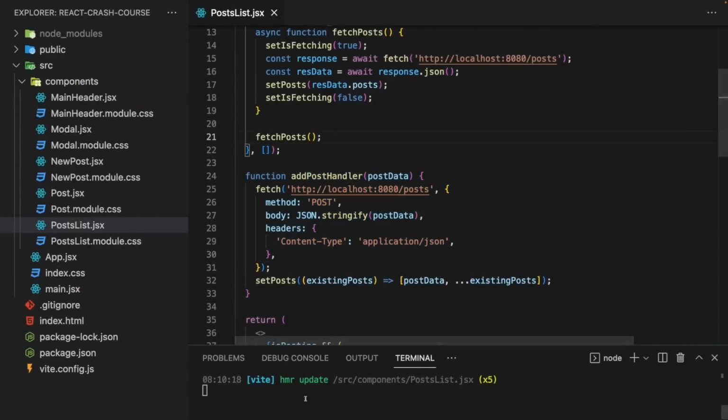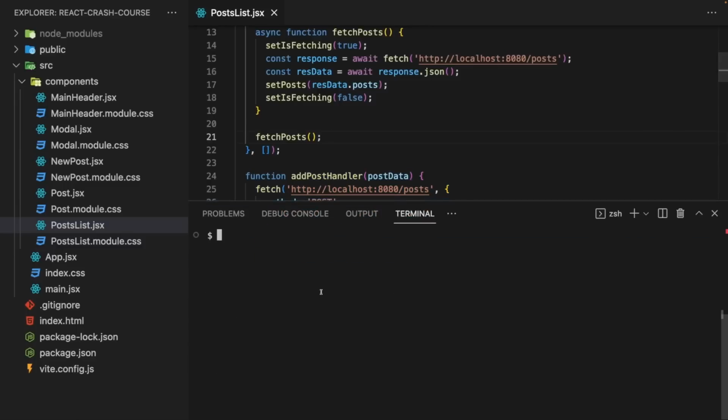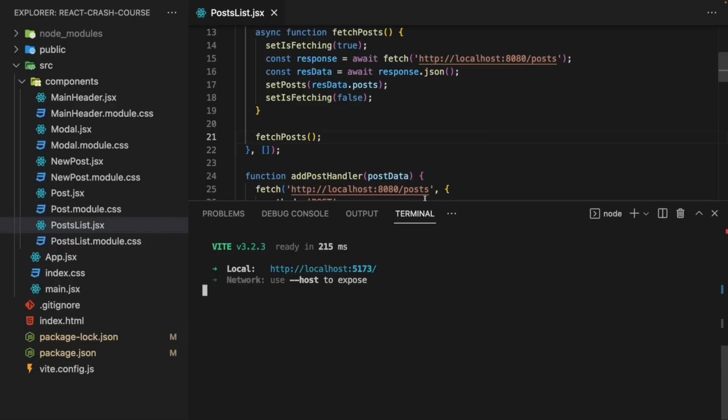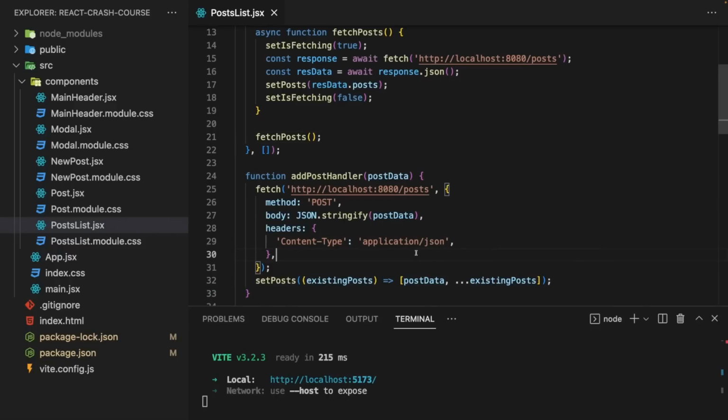And for that, we first of all have to quit our development server here in the frontend application and run npm install react-router-dom. So not just React Router, but React Router DOM. This package must be installed, and that gives us React Router in this frontend application. Now with that, we can add routing, and what's really important to keep in mind is that we still have a front-end application. This routing happens on the client side, not on some backend.